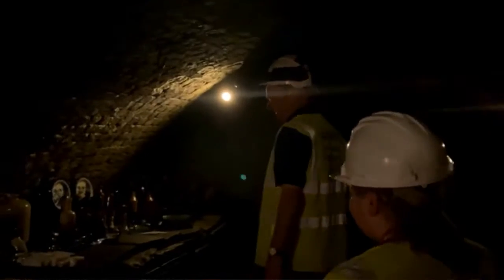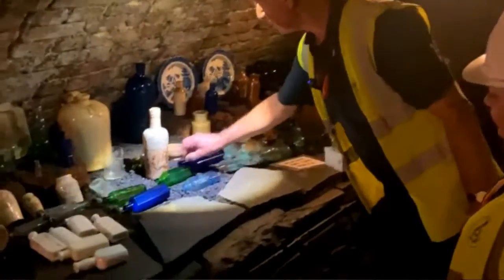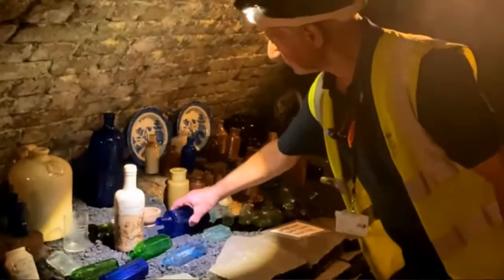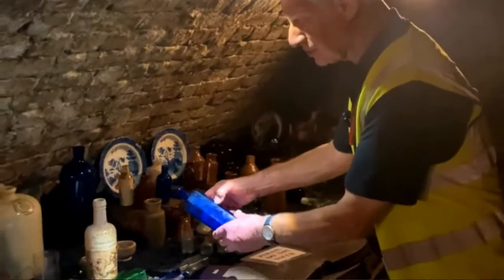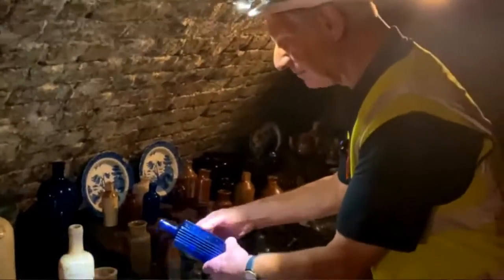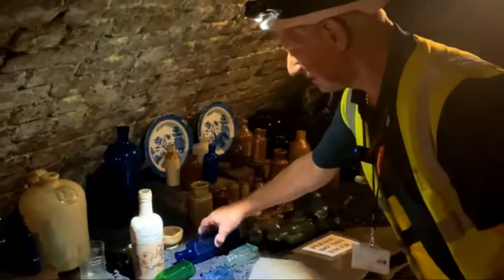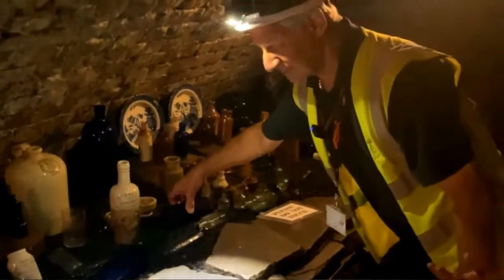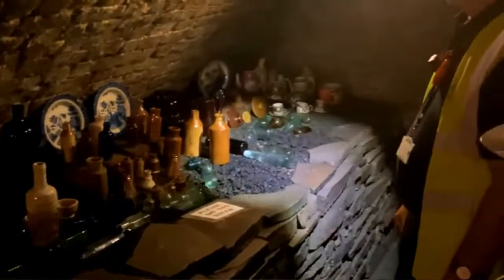Oh, God. Yeah. And then even things like a bottle like that. Wow, blue and green bottles with the ribs on. They're quite beautiful as well, like the colours. But in the days when a lot of people had poisons in their homes and didn't have electric light, if you got up in the night, you didn't want to grab the wrong bottle and take some medicine. So if you could feel the ribs, you knew that was not something you would drink out of. Little things like that.